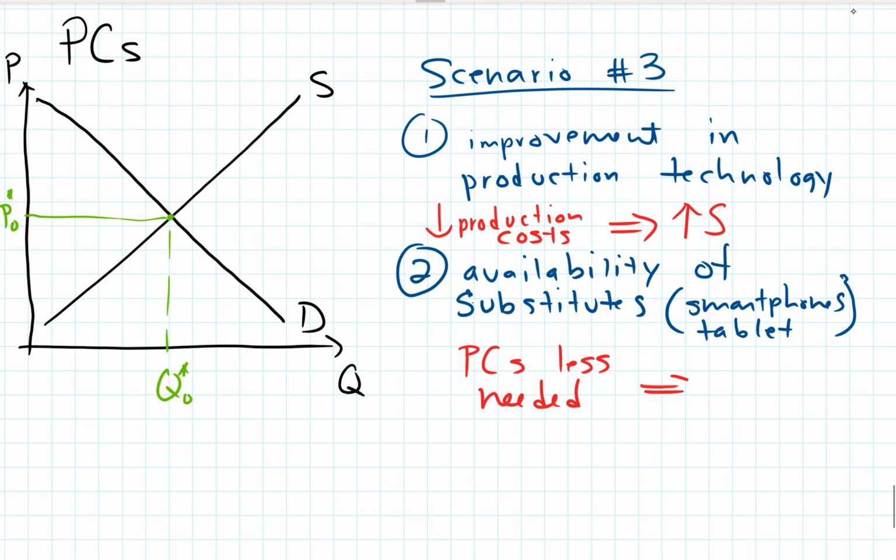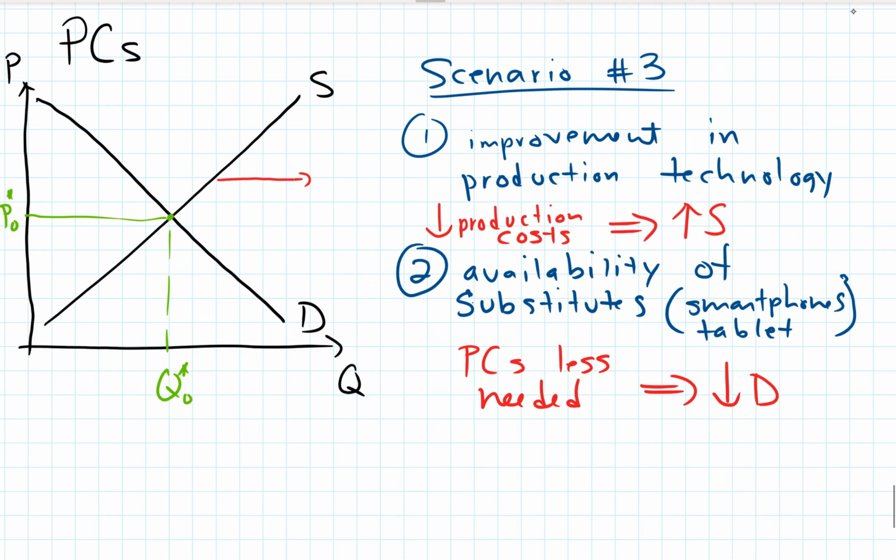And so this is going to, as you can guess, decrease demand. All right, so now we have these two scenarios and we have to figure out what's going to happen. Let me go ahead and draw one of them on there, and then I'll talk about what that means for the second one. So let's go ahead and put our increase in supply.